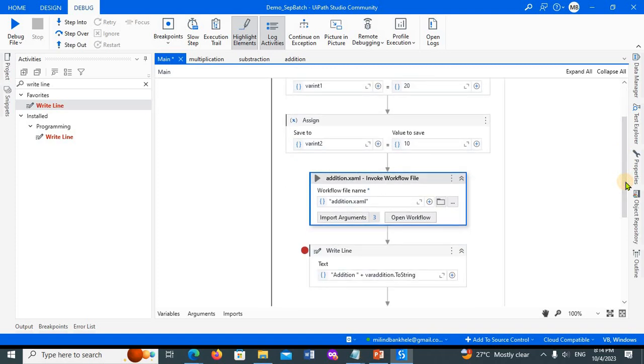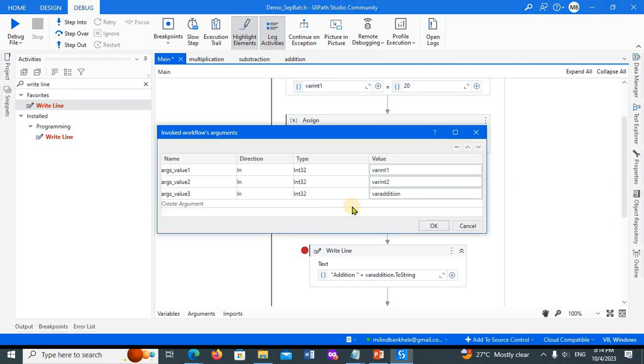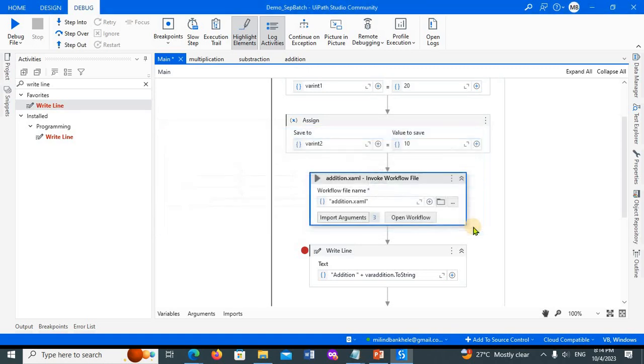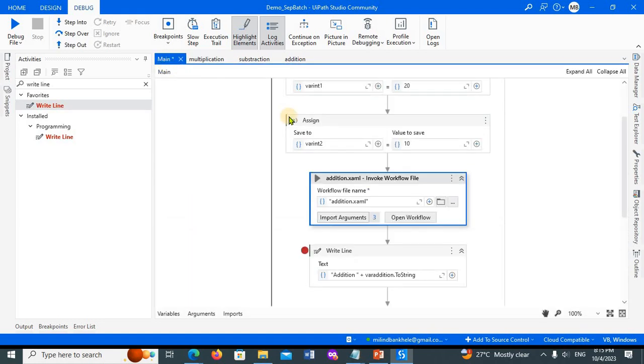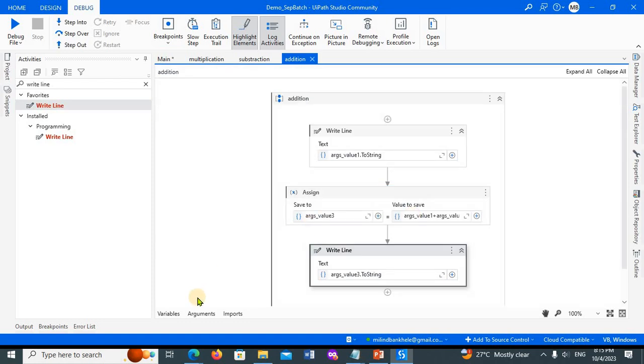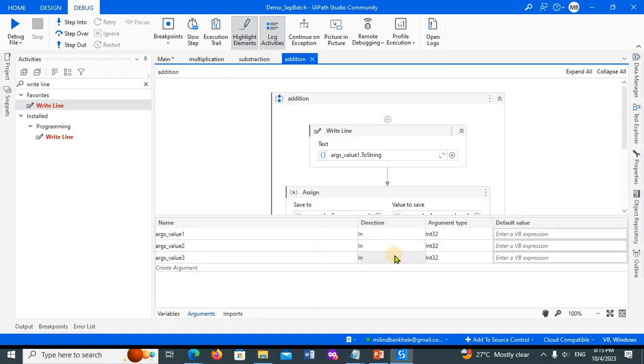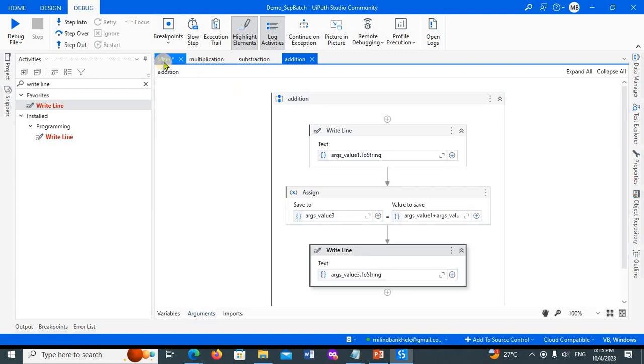So how can we achieve this? I need this value, for example argument value 3 as 30, in this main workflow. In short, I'll simply change the direction of this value and make it Out.